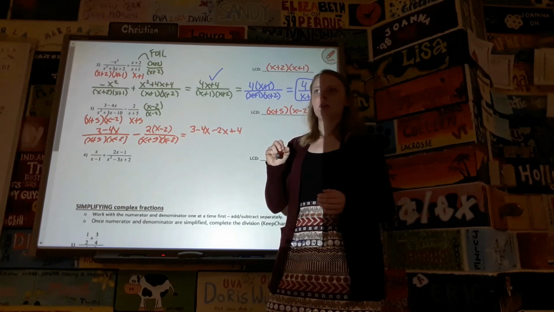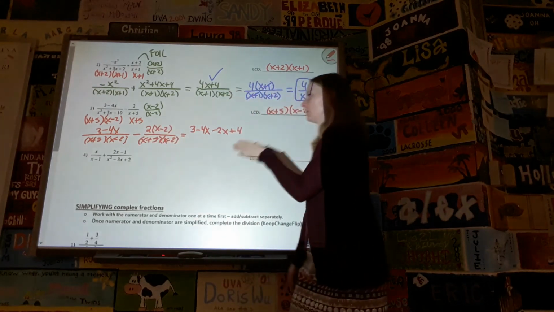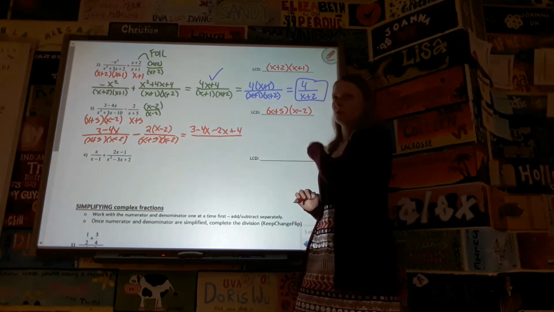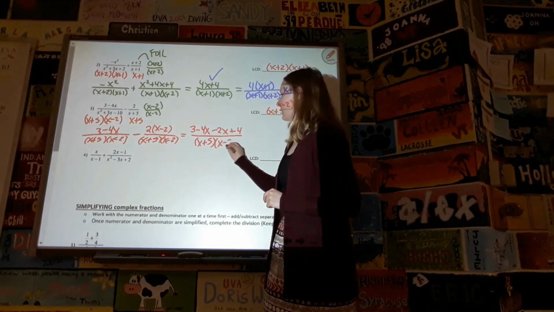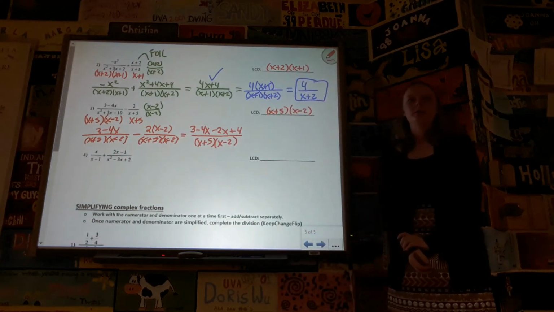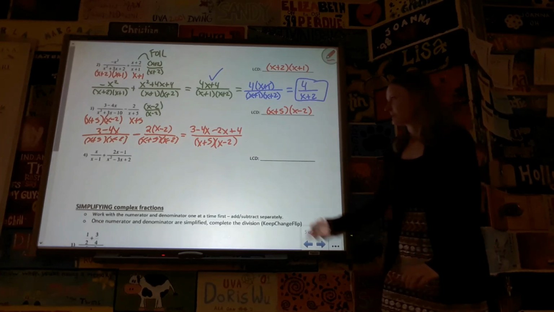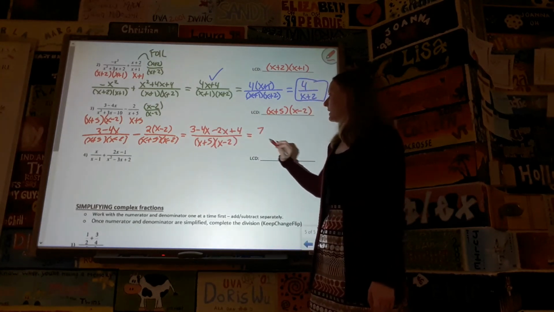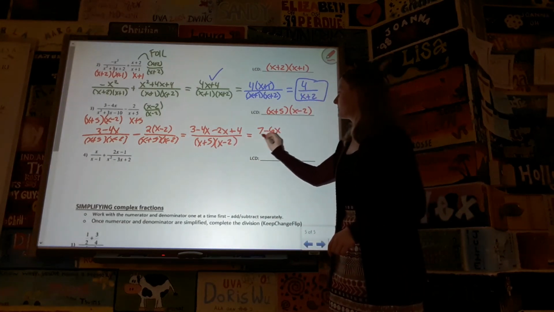Did everybody see how I did that? I treated this minus 2 as one term that's being multiplied through so I could make it one expression along the top. I just distributed a negative 2 through. That's how it became a positive 4. So this is where I'm at right now. Now can I simplify the top a little? I can combine some like terms, right? There are some terms in there I could simplify a little bit. So I have a 3 and a 4, so that's a 7, right? And then I have a negative 4 and a negative 2, negative 6.